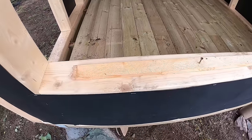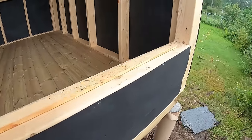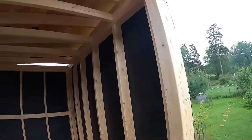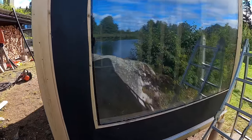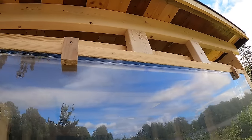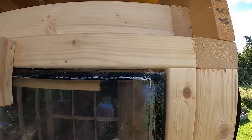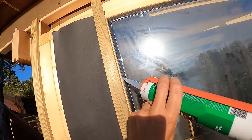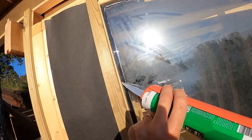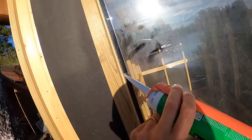I prepared to put in the window using some strips on the backside and wooden locks on the top outside so the window doesn't fly out. I seal the window on the inside and outside and lock it in place with Tech 7. It's some type of construction glue with many uses.